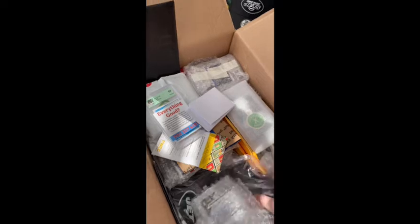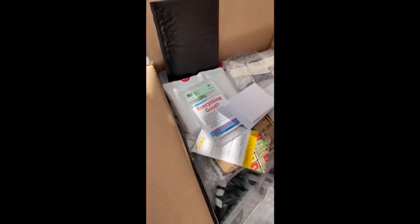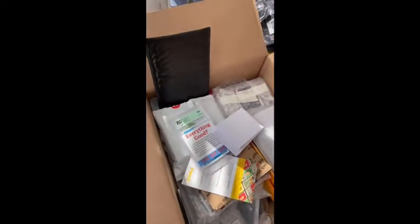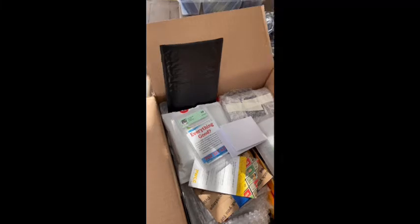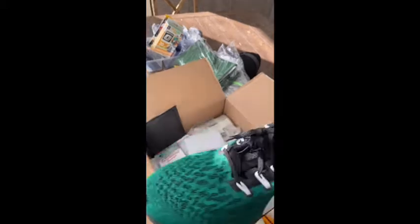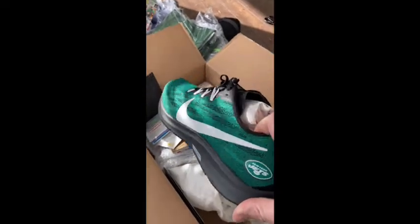We got my Jets — big Jets fan — two Jets hats. This box is just jammed guys. We got a Jets t-shirt, this thing is freaking loaded, another shirt for the kids, Seahawks for the wife, Jets jacket. And I'm pretty sure — oh, you got shoes in here what the heck! I didn't know I ordered these. Oh those are fine, I didn't know I had those — sweet. COVID, you gotta love COVID.